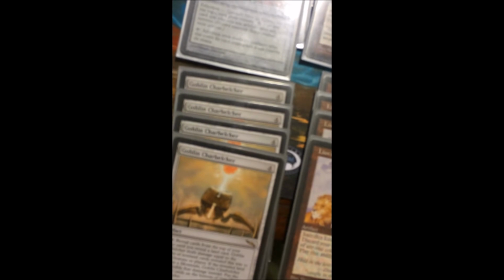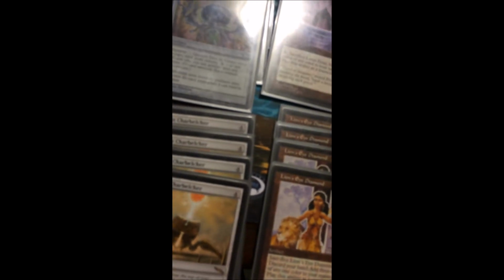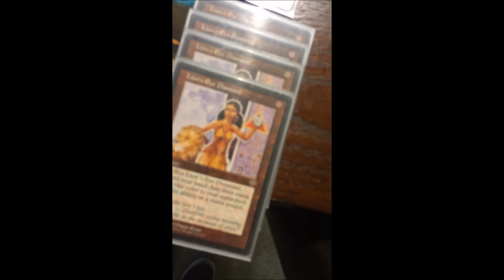Pretty much your 2 win cons in the main deck is Goblin Charbelcher and Empty the Warrens. Either you're going to put out a ton of tokens, or you're just going to kill them right out on turn 1. And then you have 4 Lion's Eye Diamond, or LED for short.